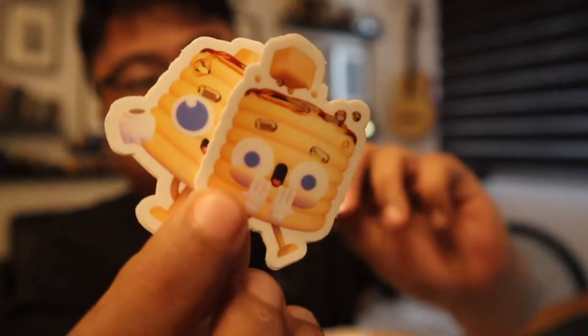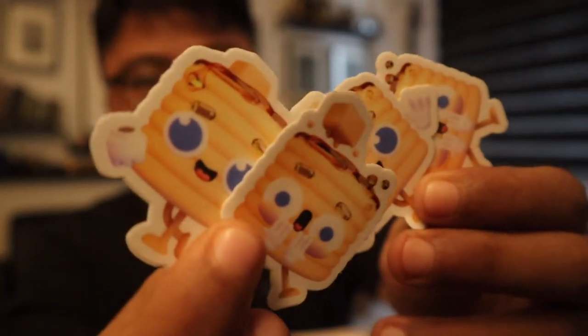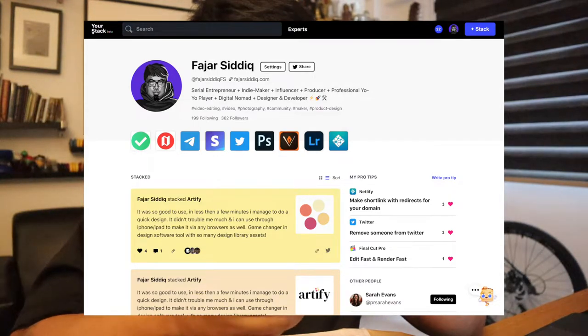And there's a whole bunch of YourStack stickers. If you don't know YourStack, you can go to yourstack.com — it's like pancakes where you actually stack apps. If you want to know what apps or software someone else uses, you can go to yourstack.com, brought to you by Product Hunt. I also posted some of my own stacks — go to fujocity.com/yourstack to check it out. This is a very cute pancake sticker — thank you so much, Product Hunt!